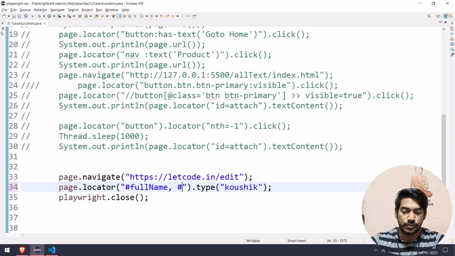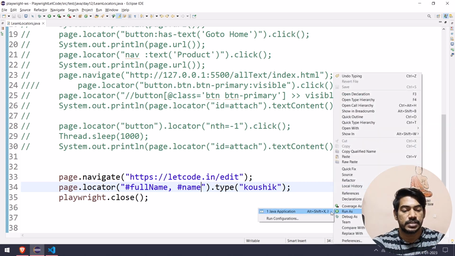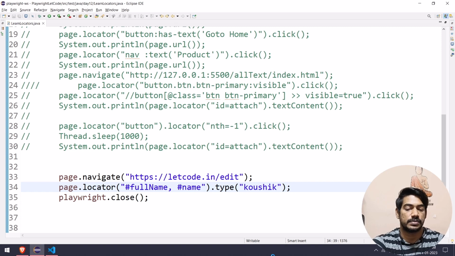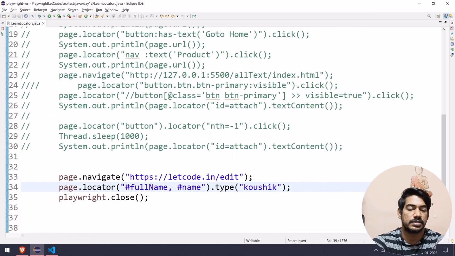So mostly we see this in XPath as well, right? For example, the toast message: sometimes the CSS will be alert, sometimes the CSS will be toast. So if you want to handle two XPaths or two CSS selectors at the same time, you can use this. For example, if I run this, it should work fine because we have that full name. If both the elements are not there, it will of course throw the error. If any one matching element is there, then of course it will work. So in this case, definitely it would work. You can do the same with XPath as well.